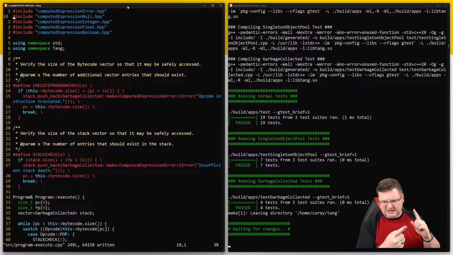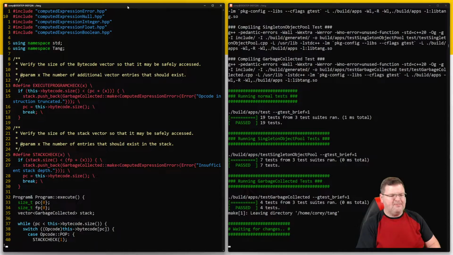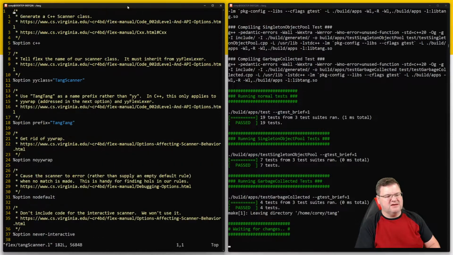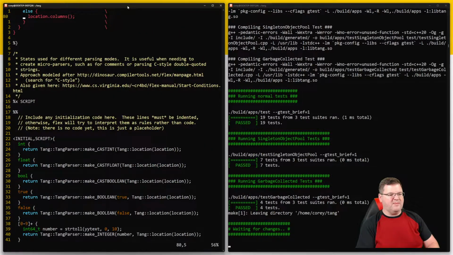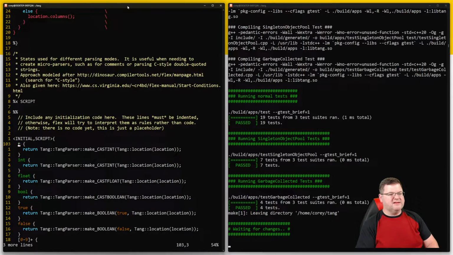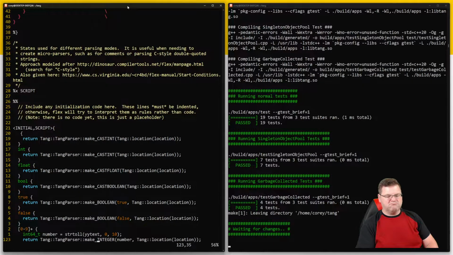We need to tell Flex and Bison about them. So we're going to edit Flex, and where is this going to be? Here, let's just do there. And this is going to be, what do I want this to be called? Do I want it all lowercase, or all uppercase, or do I want it NULL?